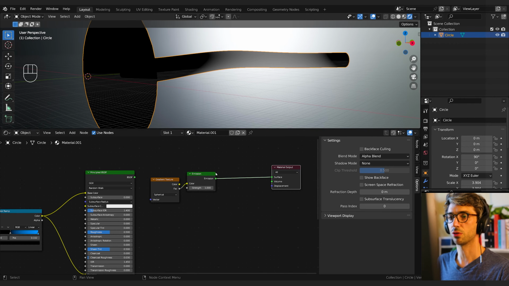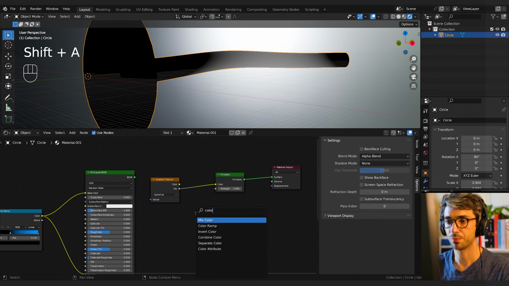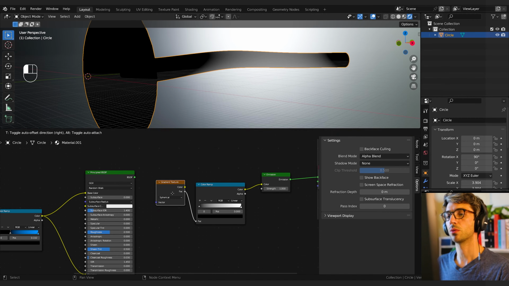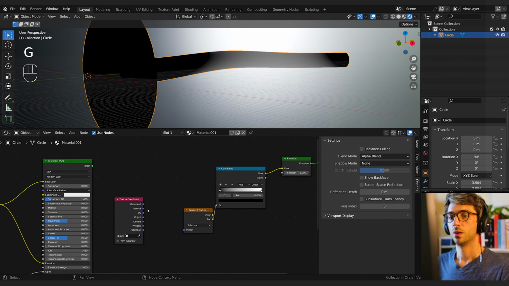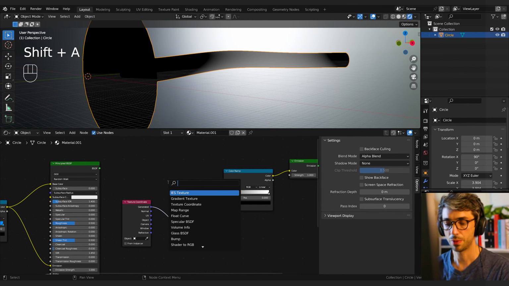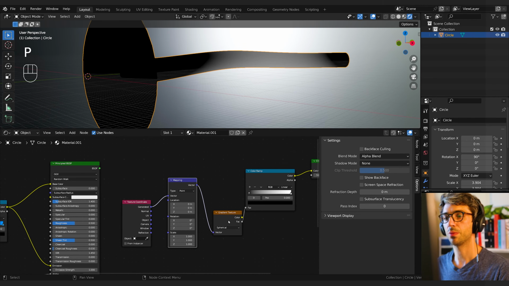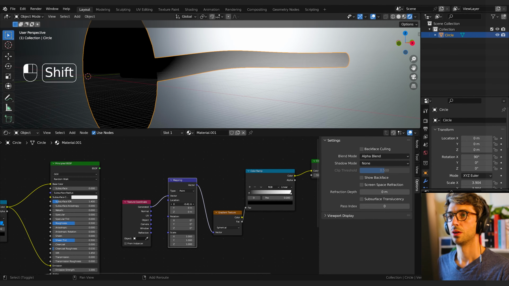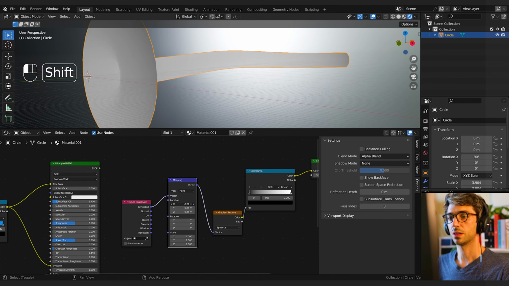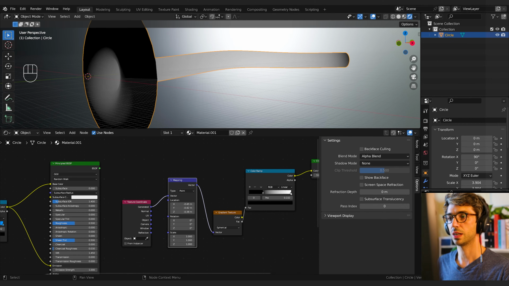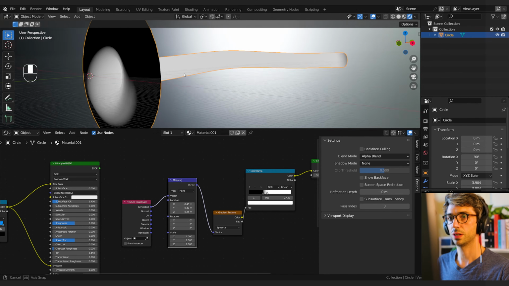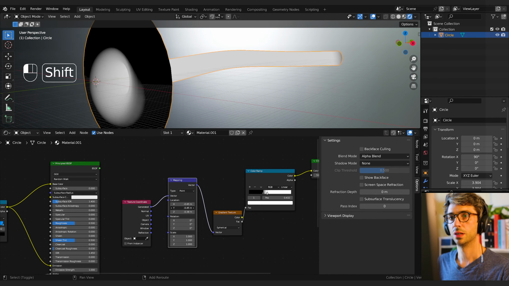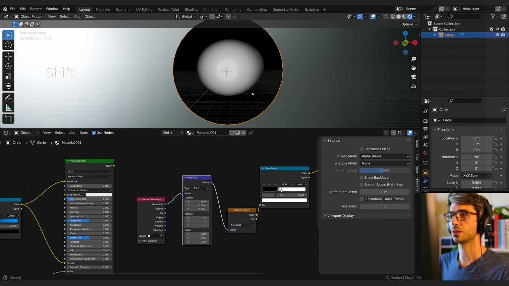We can actually place this spherical gradient really well. So I'm going to grab a color ramp, and I will drop it here, and then I'm going to get a texture coordinate node. And I will take this texture coordinate, I'm going to go for the generated and plug it into the vector. And then I'm going to grab a mapping node and drop it here. Now we'll have the ability to move this around. And what I can do is just play with this position until I get things kind of lined up in the way I want. I'm going to shrink the size of it, increase the contrast. Just move this around, just have a look at this straight on.